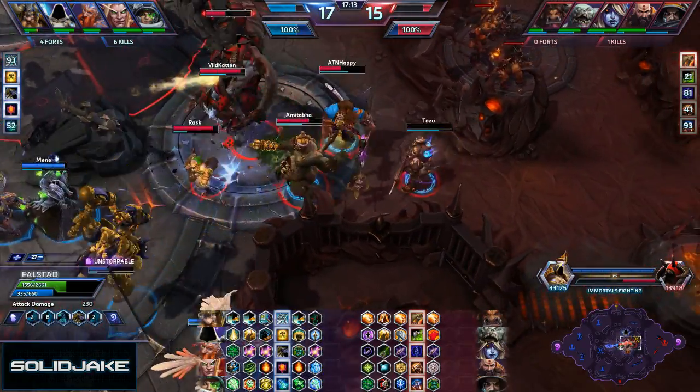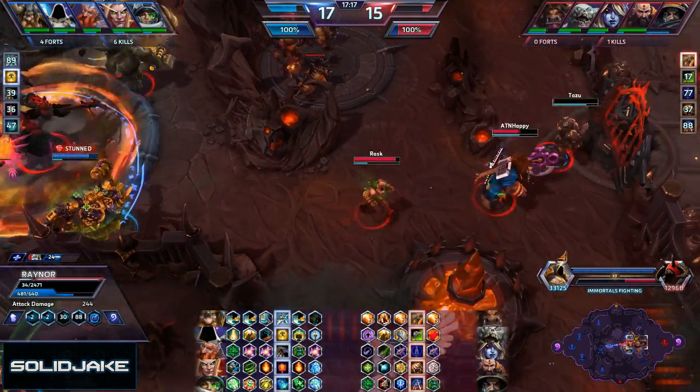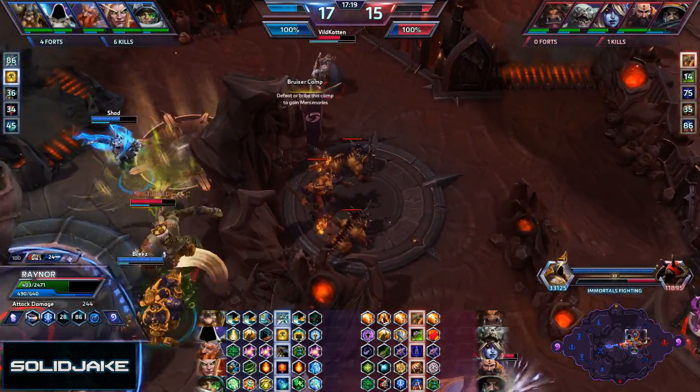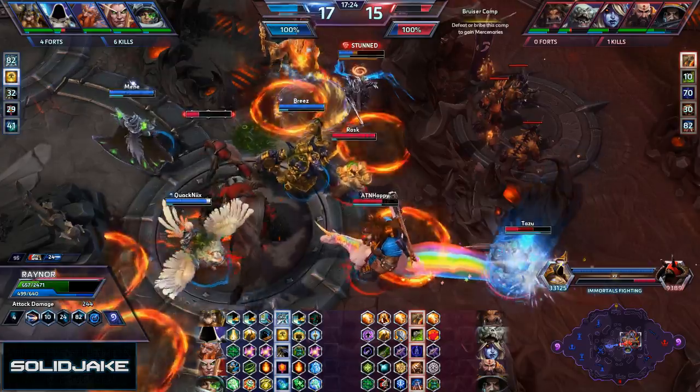Falstad flanking from the bottom. We see 1 health remaining for Raynor, and Mighty Gust is going to seclude ETC. ETC now in a bad spot. Holy Ground locking him in place. The complete control over this battle is impressive.